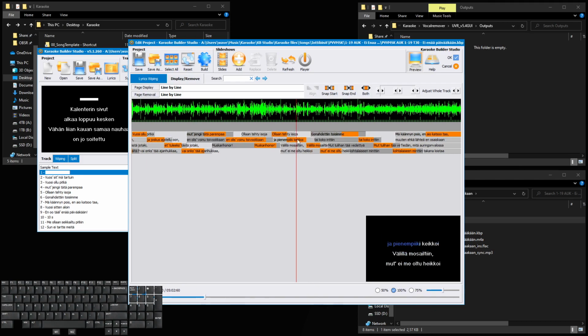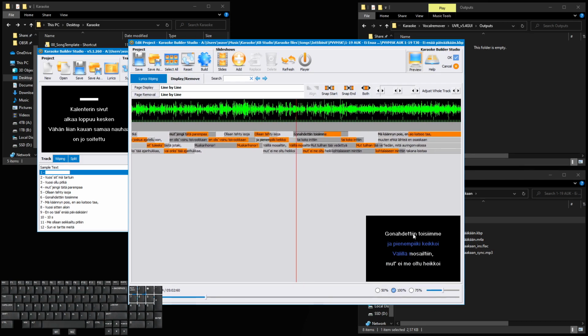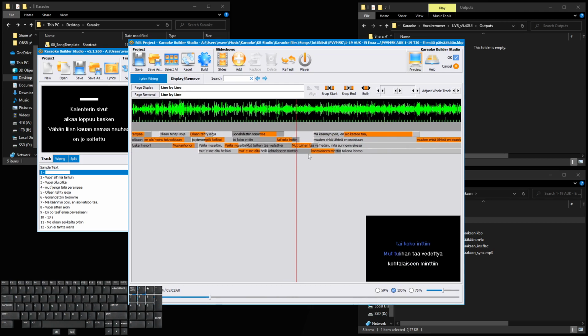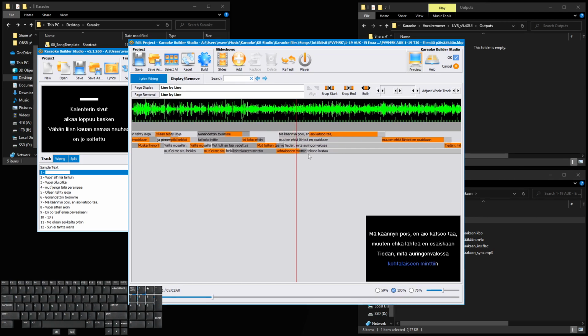Now this can be confusing, where one word or one line appears and then quickly another line appears. So especially if they're close like this, what I usually do is start them at the same time. Like this. Same here.